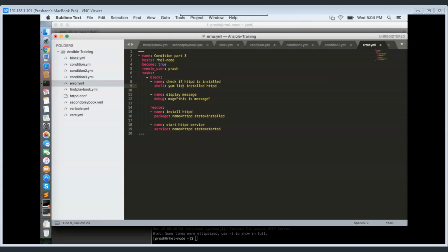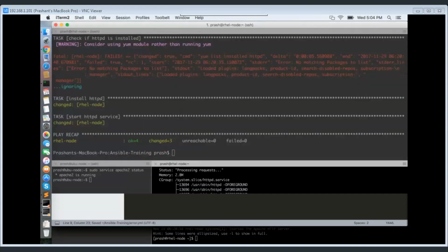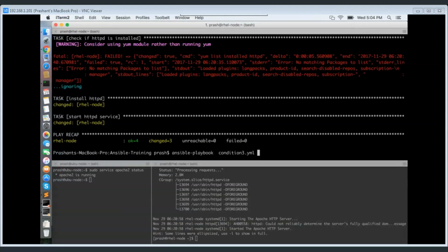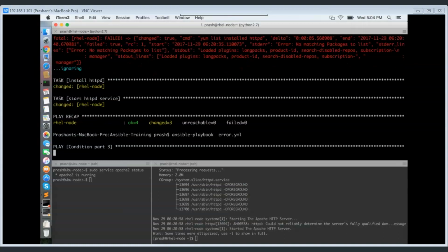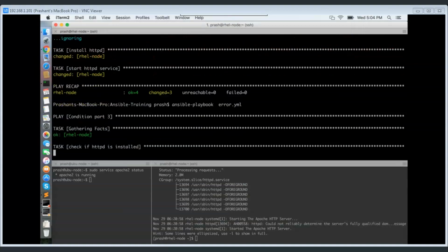Okay, so let's execute this first. Gathering facts, check if HTTPD is installed.